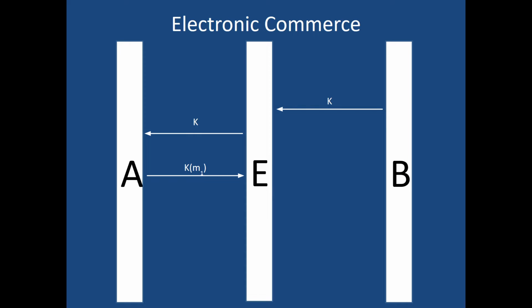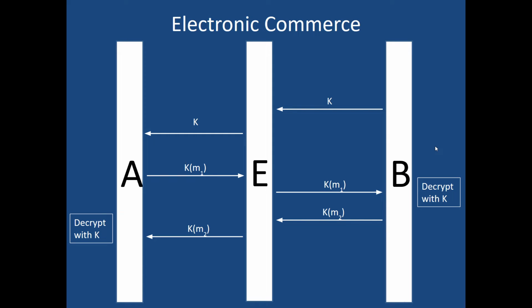And now when the encrypted message comes back, Eve can decrypt it. And of course, Eve doesn't want to tip off Bob that she's reading the message, so she just sends the message along to Bob. So Bob gets an encrypted message back, just like he expected. And it works the other way too. So Eve's reading everything that goes back and forth. So that's the key transmission problem. And so let's try to fix that.